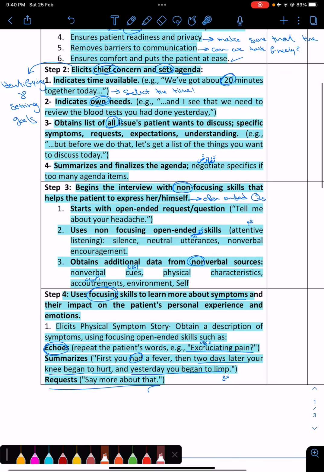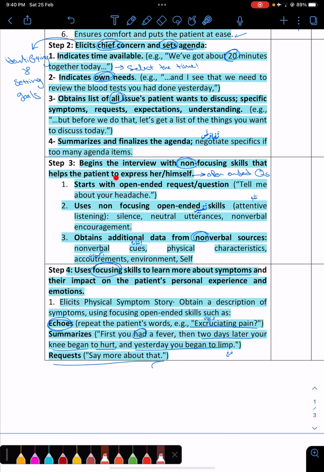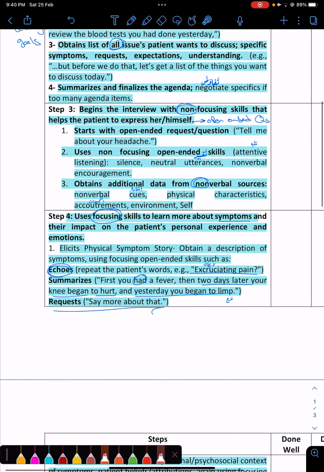Begin the interview with focusing skills that help the patient express himself. Use open-ended questions: "Tell me about your headache, your symptoms, your knee, your elbow, your head, your stomach," etc. All of these are open-ended questions. Use open-ended skills such as attentive listening, silence, nonverbal encouragement, and obtaining additional data from nonverbal sources.